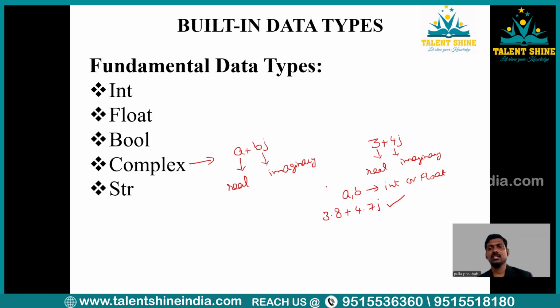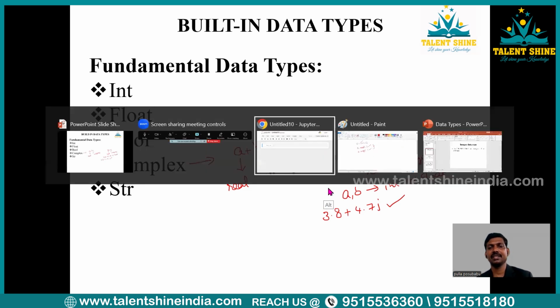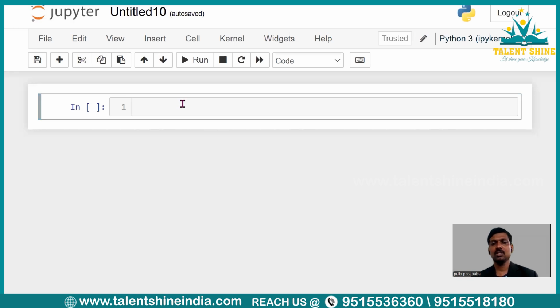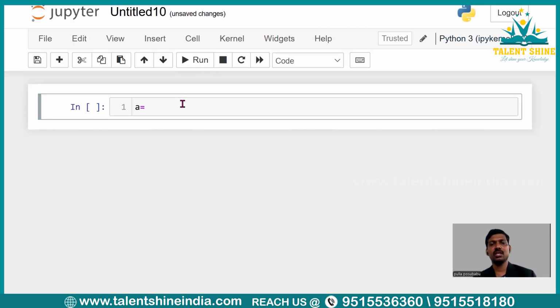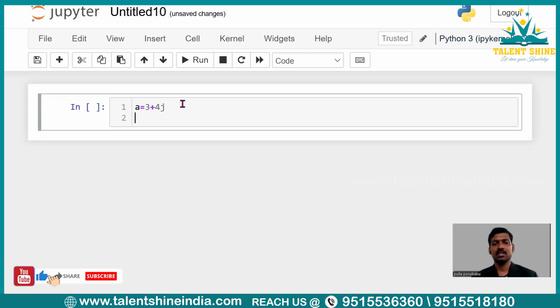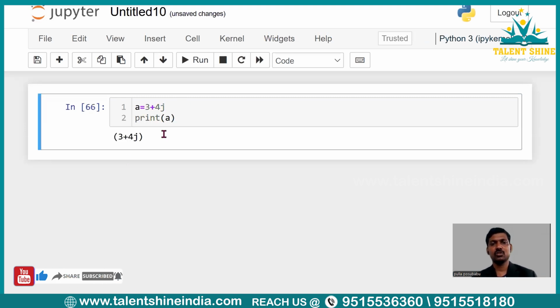So let us verify in the IDE. Let me take one of the complex numbers here and save it in variable A. A is equal to 3 plus 4j and then print A. If you see, you are getting the complex number.